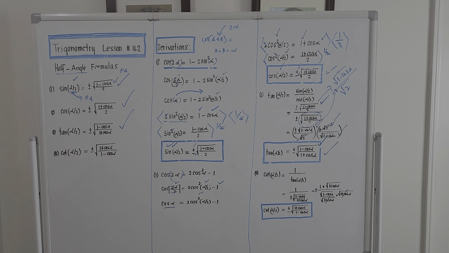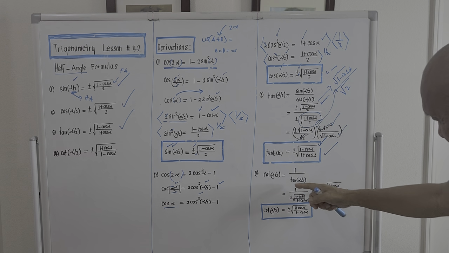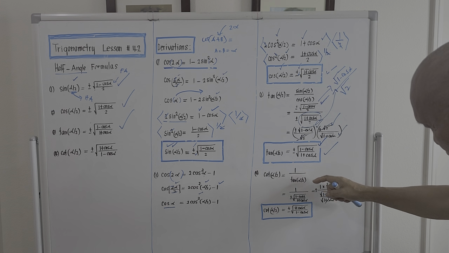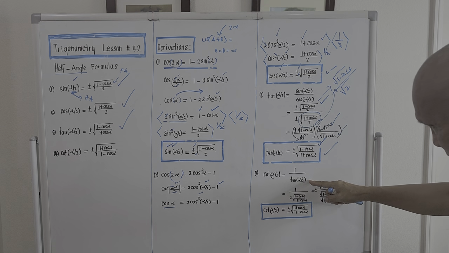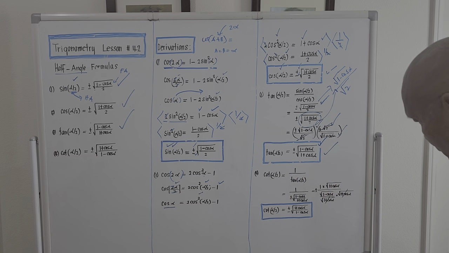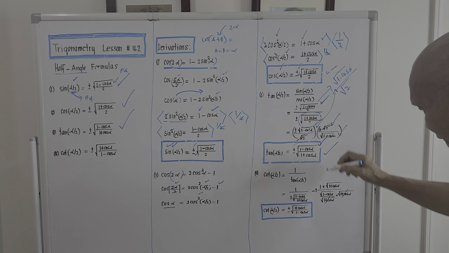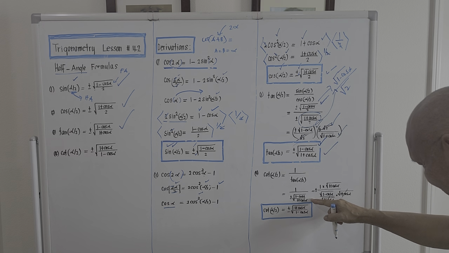For the cotangent, there's no problem. We now know tangent. And we know that cotangent is the reciprocal of tangent. So the cotangent of alpha over 2 will be equal to, if this is alpha over 2, this should also be alpha over 2. Okay? It should match. Cotangent of alpha over 2 will be 1 over tangent of alpha over 2. We know tangent of alpha over 2, it is this. Right? So it will become 1 all over plus or minus, this is square root under one radical sign.